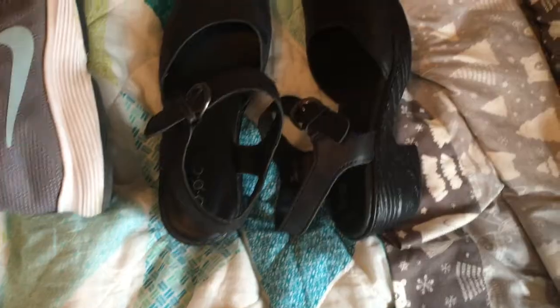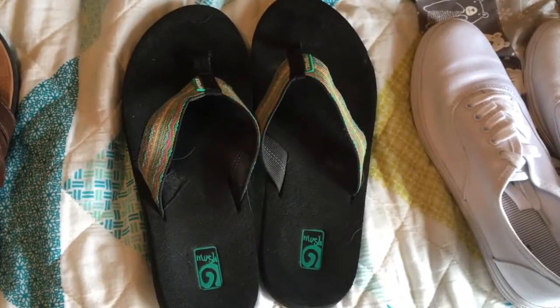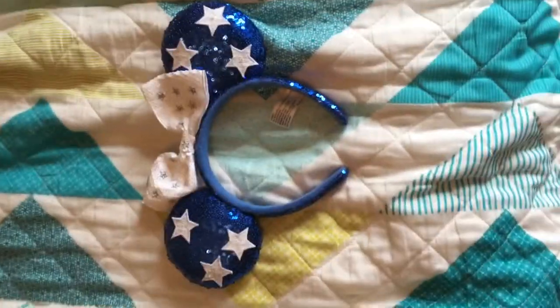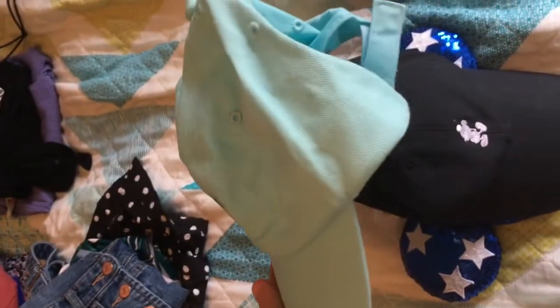For shoes, I am bringing 1 professional pair, 1 set of sandals, 1 pair of tennis shoes, 1 pair of flip-flops, and 1 pair of Keds. I was originally only going to bring the professional shoes, the sandals, and the tennis shoes, but I had extra room, so I thought, why not pack some flip-flops to wear around the apartment, and why not bring a pair of Keds to easily slip on if I'm going to the park for the night. And finally, for our clothing items, I put down hats, and I am going to bring 1 pair of Mickey ears, mini ears, because I only have 1 pair other than my graduation pair, and I am bringing 2 baseball hats. My Mickey Mouse one that I showed you in my Disney Parks tag, and a pineapple one that I got from the dollar section in Target.